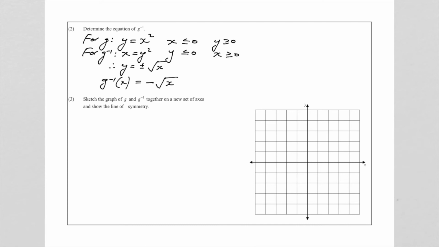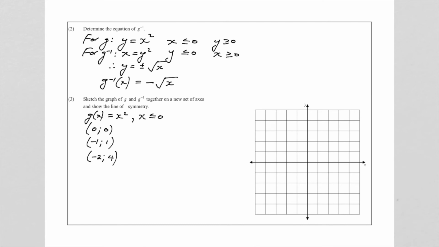So I'm going to say that g(x) is equal to x squared. And remember, x is less than or equal to 0. So when I select x values, I only select x values less than or equal to 0. So I'm going to use 0, and I'm going to use -1 for x and -2. So I'm using 0 and negative values because x must be less than or equal to 0. When I substitute 0 into x squared, I will get 0. If I substitute -1 into x squared, I will get +1. And when I substitute -2 into x squared, I will get +4.